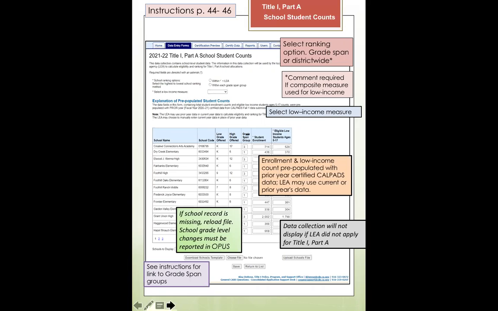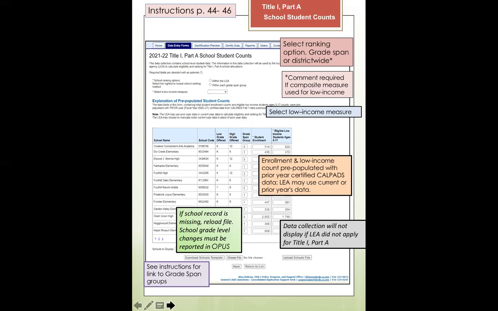And that's because your Title I schools should have been ranked and funded at the beginning of the year, okay? Not now. This isn't when you fund your schools. So you wouldn't have had any other numbers other than prior year numbers in June or July of last year. So that's why they pre-populate it, presuming you ranked your schools in July and got the money out to them. But if you choose to use updated numbers, you can enter them manually. So you can change those numbers, you have to enter them manually.